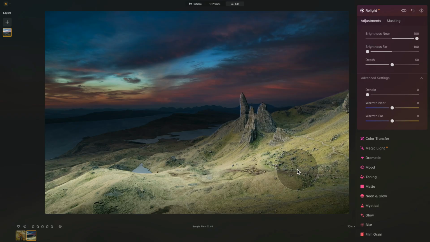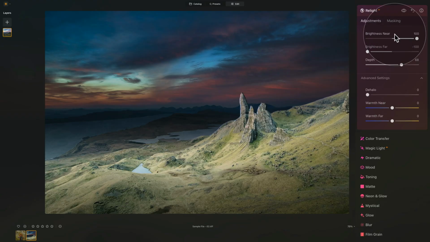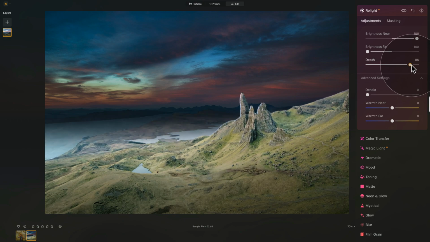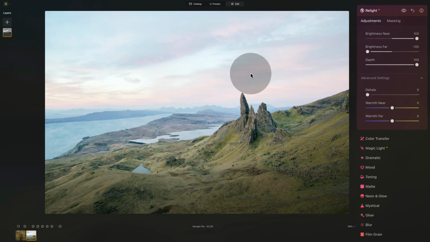But before we do that, we should look at our depth, because this is where we can now adjust the location of our breaking point between the near and far. By default, it's on 50, so it tries to put it in the middle of your image, but when we take it and bring it up, you will notice that the near area, which at this moment is bright, is going away from us. So all the way, almost towards the entire image. So all the way to the back.